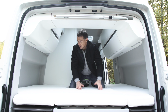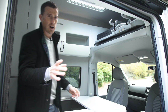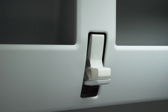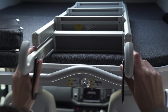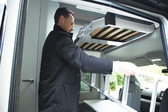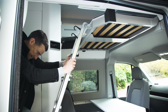But this isn't the only bed, because this is a 4-berth. You can actually fit another 2 people in it, but you have to go this way to get to it. Oh, and you have to pay an extra $2.5 grand as well because it's optional. So you grab onto this, press the button in, hear a click. This automatically drops down. Pull this forward until it drops into place. Pull this out. It's your little ladders to get up to the top. Somehow fathom how to open them in this small space like that. Yes. And then you fold this down, then head upstairs.